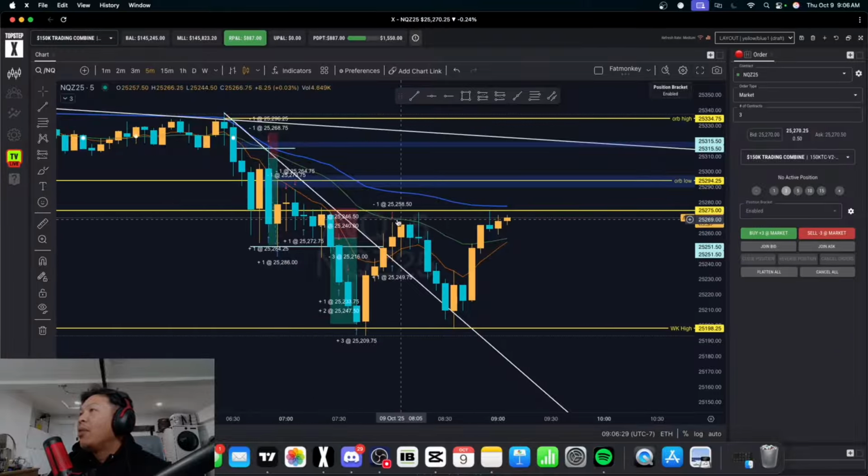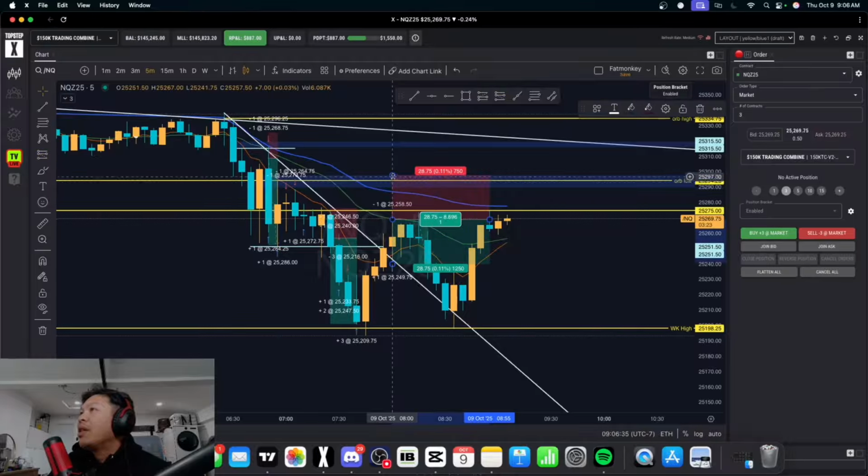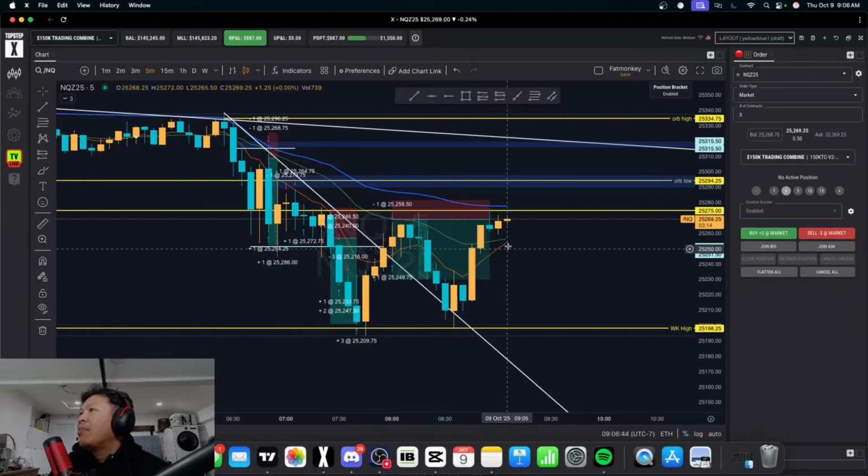If you see a wick, I'm going to enter right here. This is where I enter the short. Again, this time it's just one contract. I'm just trying to scalp the move, because once a pullback happens like this, you never know if it could continue or not. So anything here is pretty much a scalp move, right?